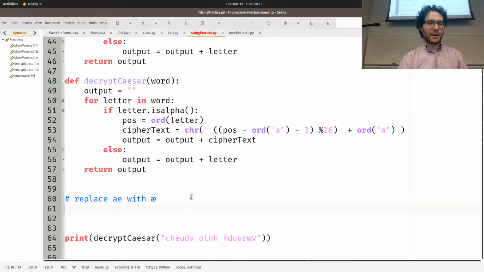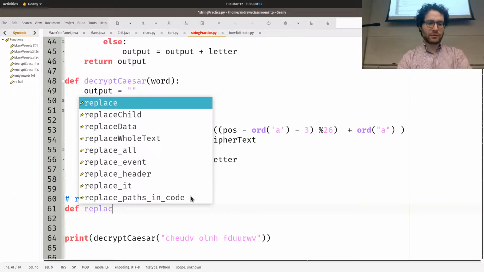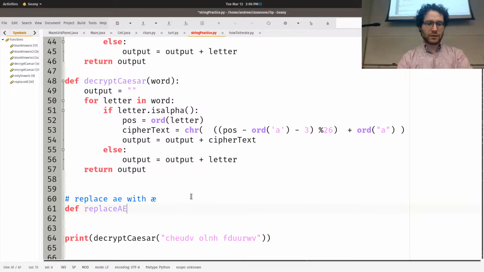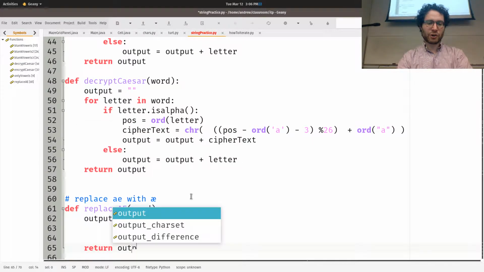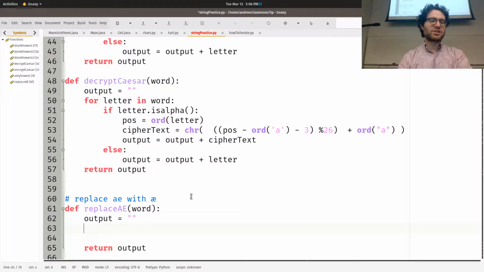Now, this is a bit different from the other ones because we cannot just do the regular for loop that we've been doing. It's going to start the same: output is equal to blank, and it's going to end the same, return output. But we can't just do for letter in word, because we aren't looking at just one character.